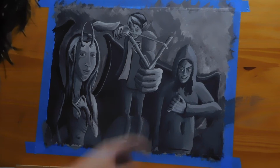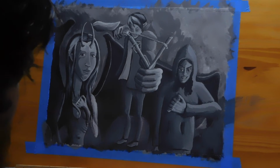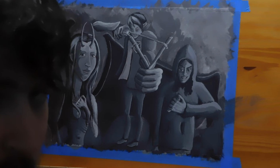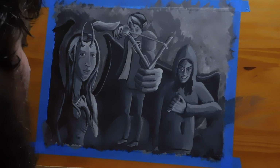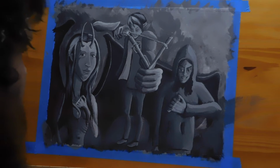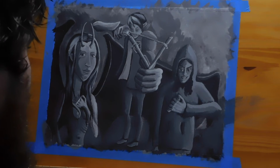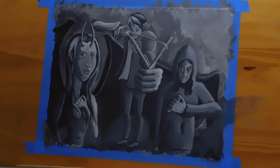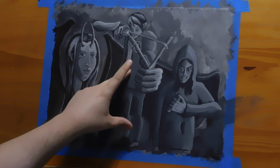But this arm, it's not a straight line, you know, it's kind of not clean and it looks like a spaghetti noodle and not an arm. So I think I need to work on that. Probably be some wrinkles here where the hoodie meets the shoulders. There'll probably be some kind of wrinkle. So I haven't really worked that out. We are very, very close though to coloring. I worked mostly on faces because that was going to take the longest, and right now I'm happy with the faces. I'm still not happy with the clothing.